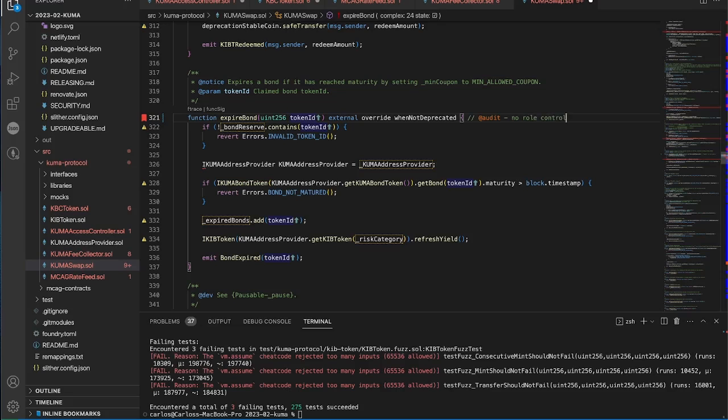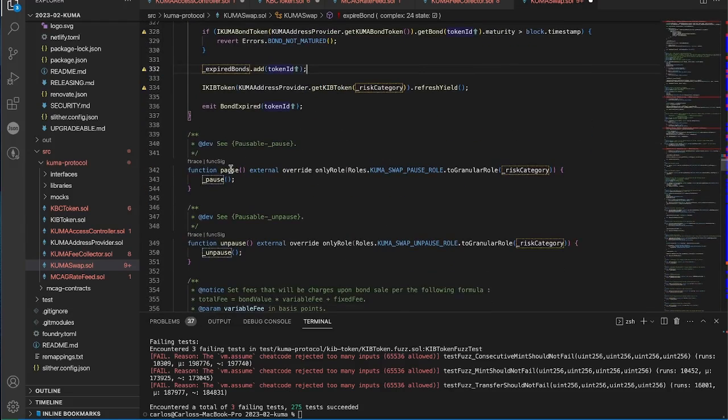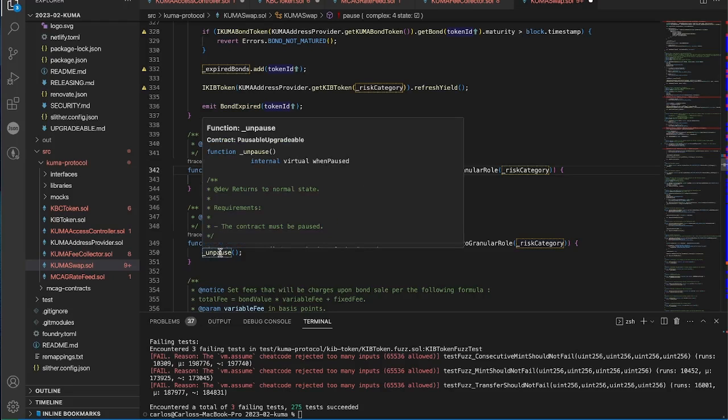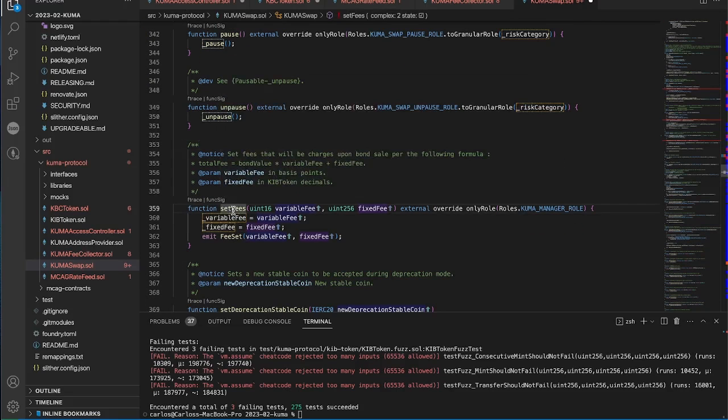Let's leave it like that. No role control. Let's see later if there's actually something with this. Oh, and remember what was mentioned about the pausing and unpausing. It comes from PausableUpgradable. Okay, setting fees in KUMA swap.